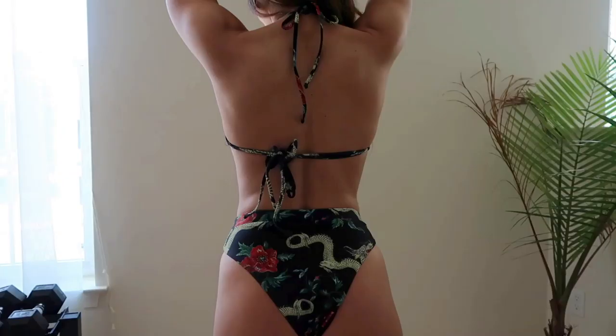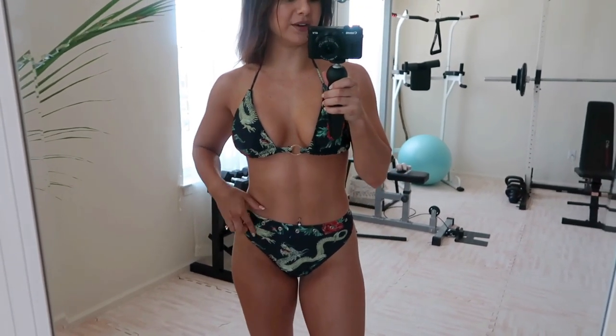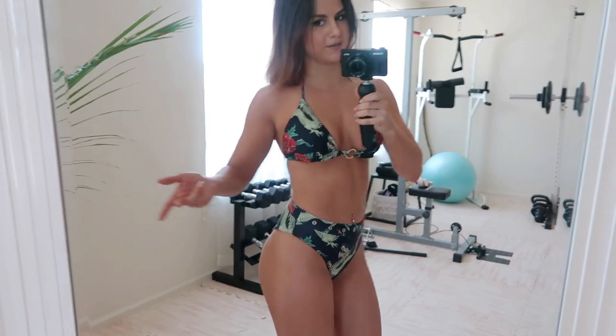I had to get this one because of its unique design — the dragon, nice and fierce, and then you've got the floral, which is nice and dainty. It's high-waisted, but not too high-waisted — it comes up higher, not low-cut at all, so it kind of gives that little vintage feel, which your girl really loves. Overall, very cute affordable suit. This is one of the higher qualities and I can really feel it in this suit.